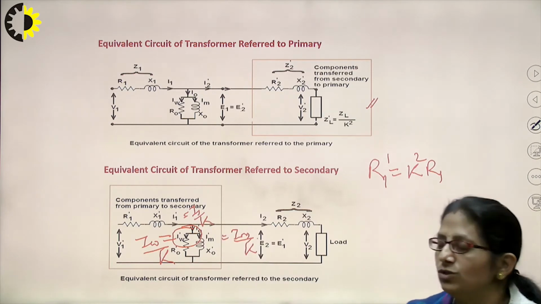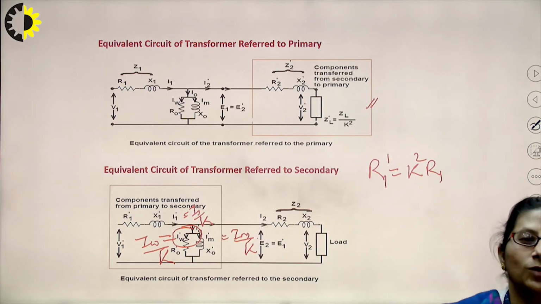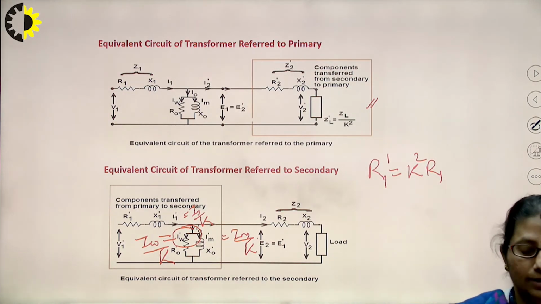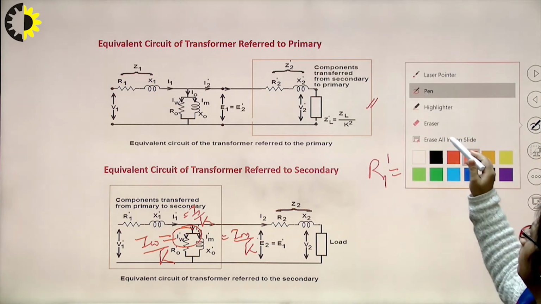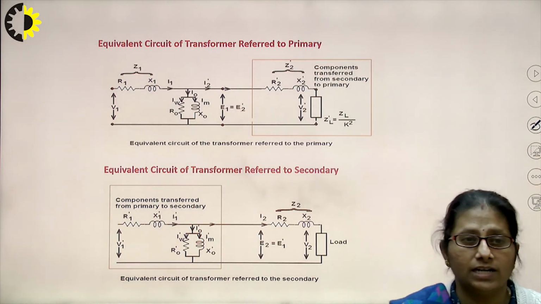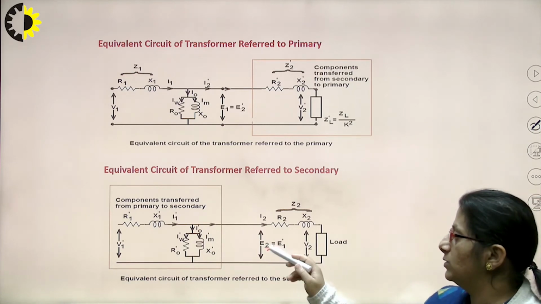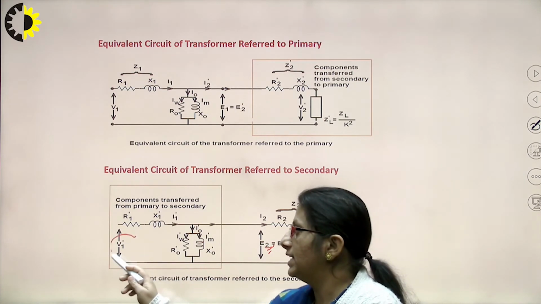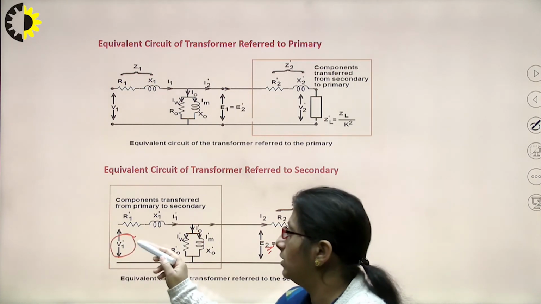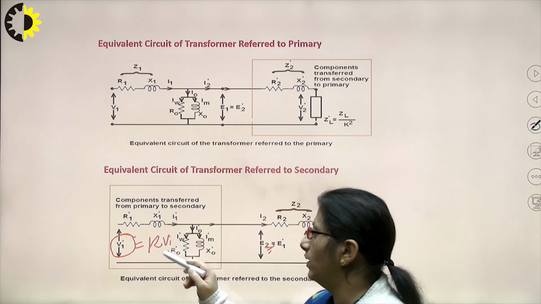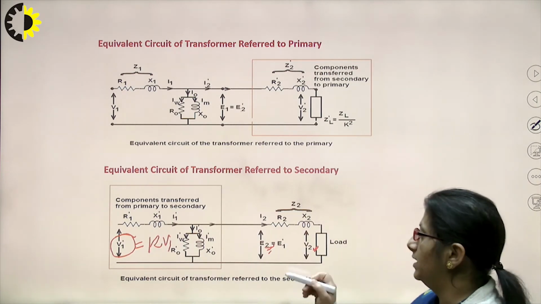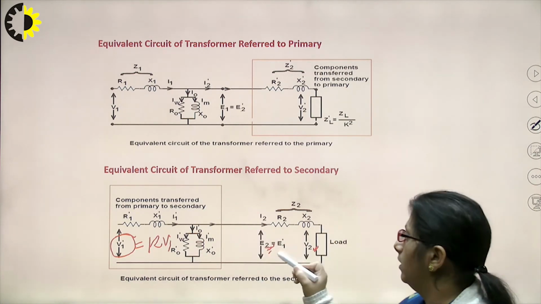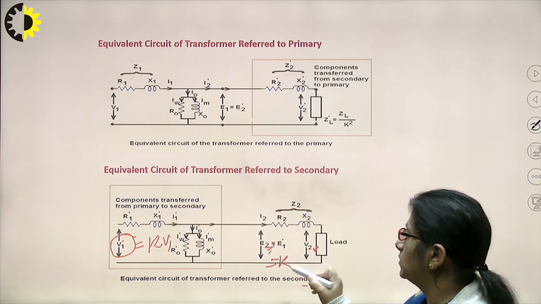So all the currents which we are transforming, those would be divided by K. What about voltages? This time the voltages need to be multiplied with K. Which voltage are we transforming? Secondary voltage V2 is as it is, E2 is as it is. We are transforming V1, making it V1 dash. So this time it will be equal to K times V1. Similarly E2, which is equal to E1 dash, the transformed value, will be equal to K times E1.